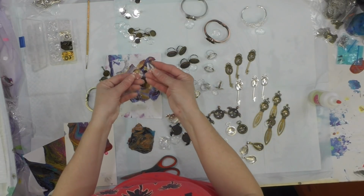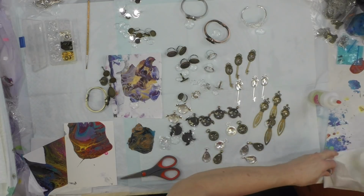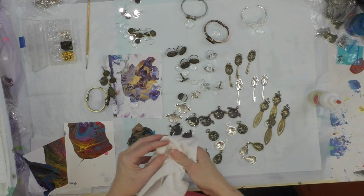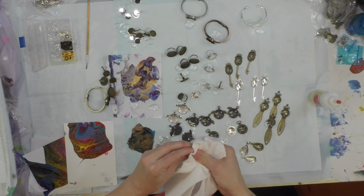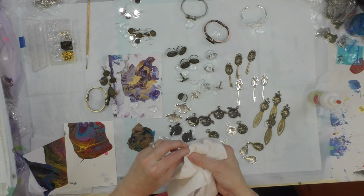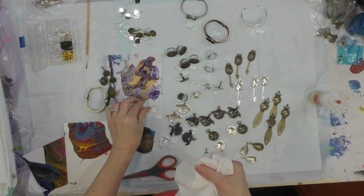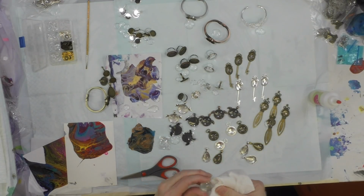So I've got all these glass cabochons that I need to glue down. And the one thing that I do definitely want to make sure is just that there's no fingerprints or oily residue or anything, so I'm going to wipe down my glass. And you can use a touch of alcohol if you need to remove any fingerprints or oily residue or anything like that. Alcohol is always good to use.